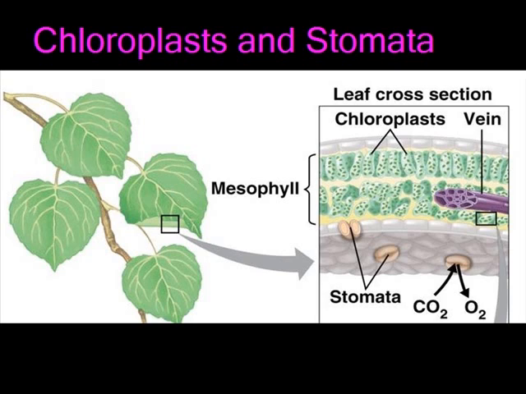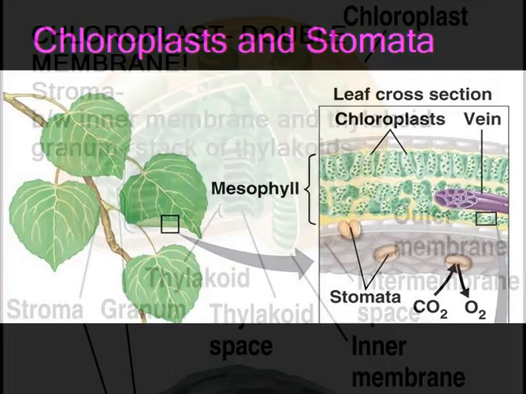If you look at the picture on the right, you will see that in a leaf, you have many, many chloroplasts, and you also have this structure called the stomata. When you look at the stomata, it shows CO2 going into that little brown structure and O2 going out. So the stomata are basically the mouths of a plant. Plants obviously don't have mouths themselves, but the way that the carbon dioxide gets in and the oxygen gets out is through these stomata, which act like their mouths.